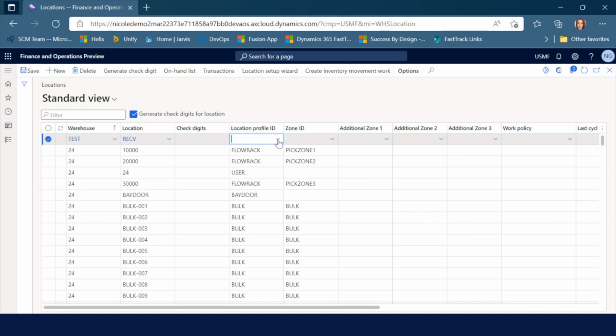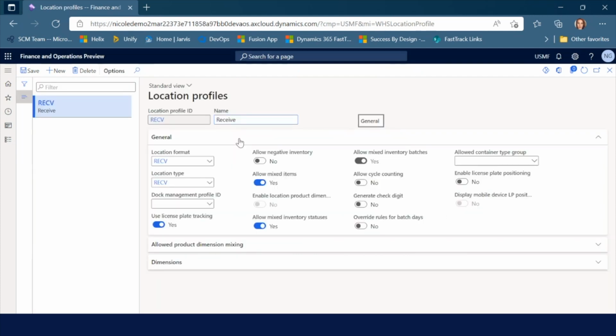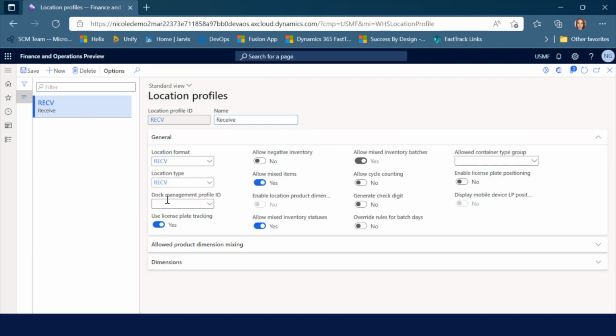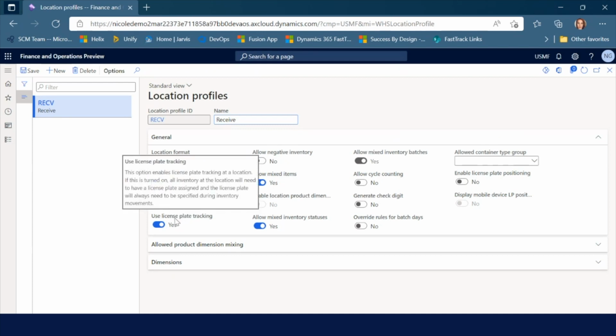The location profile ID, this is another assumption just because we already had some of these configured in the demo data. There is one for receiving already that I'm going to go ahead and use, but I will click on it to show you if you're creating new location profiles from scratch. Really, the important thing with this receiving profile is just that it is license plate controlled. So you want to make sure if you're creating this, that you turn on this parameter for use license plate tracking.